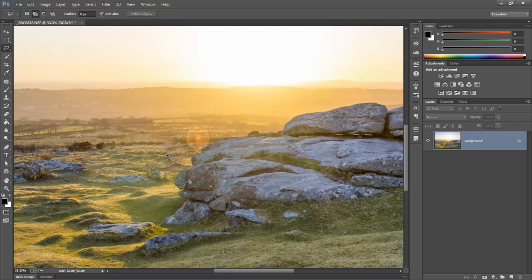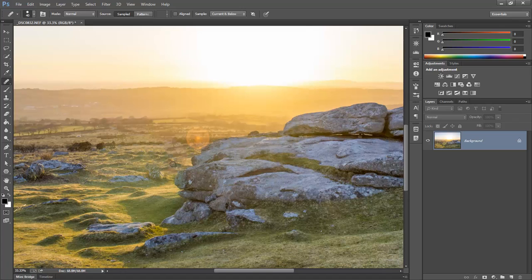It's done an okay job in areas, but there are areas that it needs a lot of refinement. Now one of the things you need to bear in mind is that when you are removing something, especially something that's quite complex like a lens flare, you will hardly ever get a one-hit wonder, a one button press to delete it or remove it. It's a bit of a refinement process. So we've got this here now, so let's see if we can refine this by using some of the other tools. So I'm going to come in here and select the healing brush to start with.